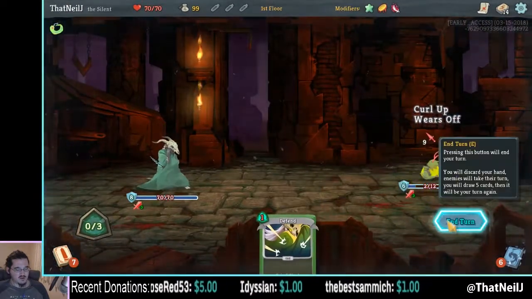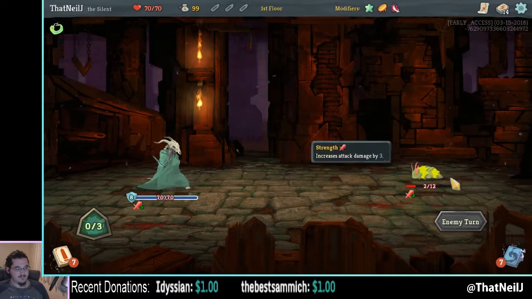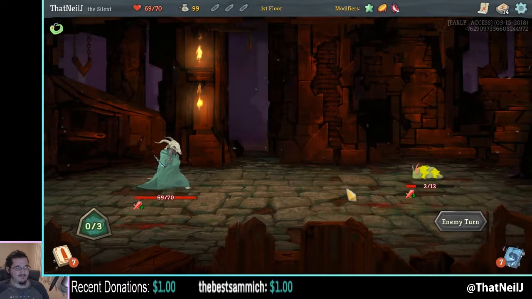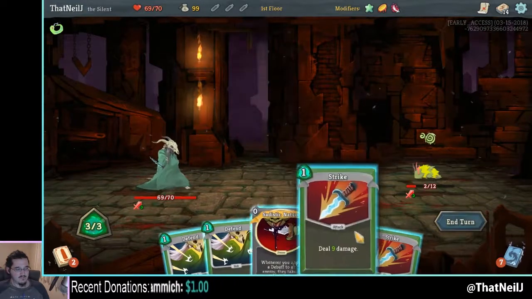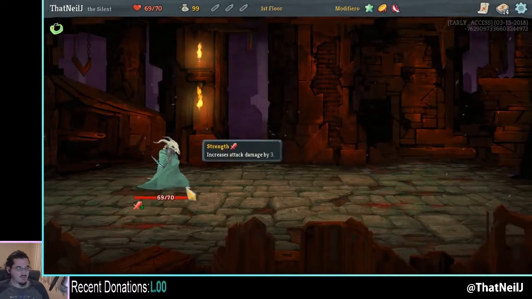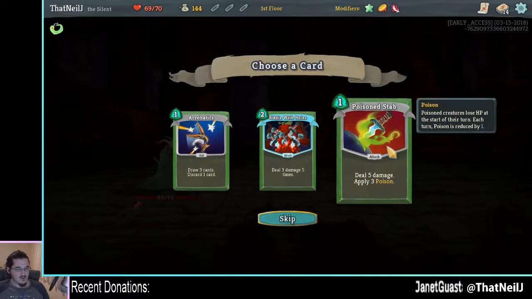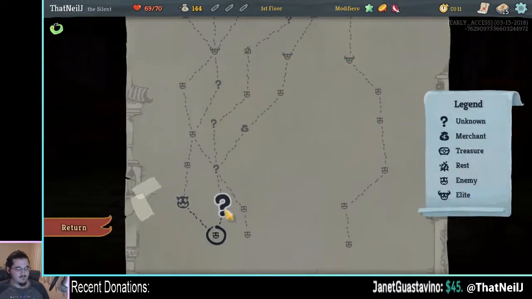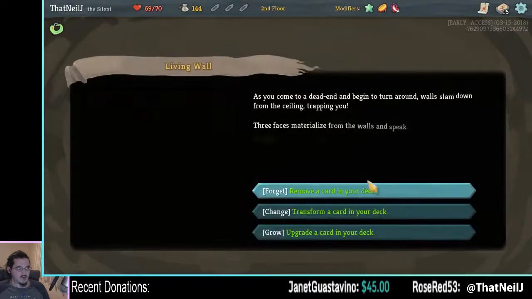Free. I didn't realize that was a free spell. That's good. I mean, I don't have debuffs in my deck, really. Poison Stab is a debuff, though. And it enjoys strength, too.